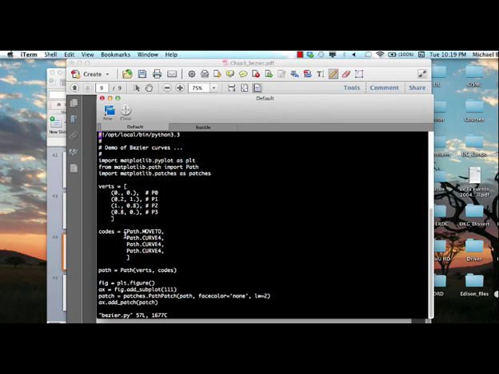So the codes would be, from the path object, move to, and then there are other options which are all available online on the Matplotlib page on the web. And by the way, I have put some references on Blackboard for web links to the Matplotlib library, but you can easily find it on the web through Google.